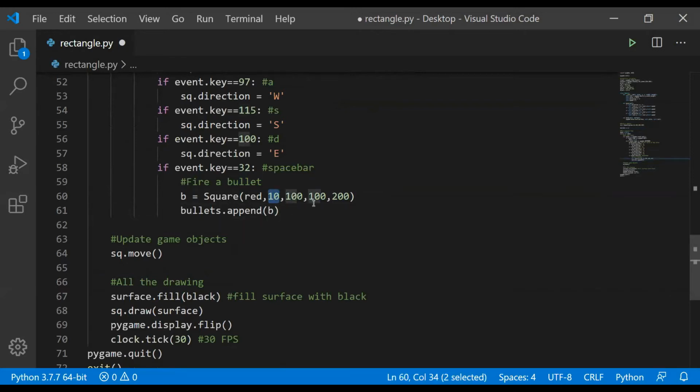So our player is named sq for square. We can't actually say sq.x, which would be nice, but we have a rectangle, so we can say sq.rect.x, excuse me. So there's the x coordinate, and then this will be the y coordinate. And then our bullets should probably be pretty small. Let's make them little 10 by 10s. Let's make them 20 by 20s. I'm not sure how good the video is going to be, so let's make them visible on screen. And then I append them to the bullet list.